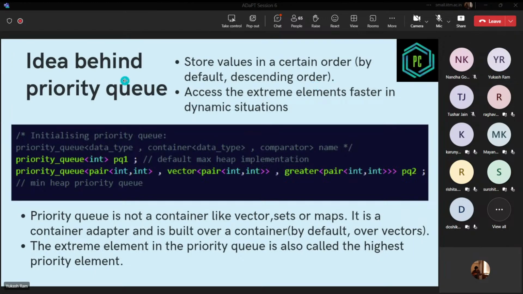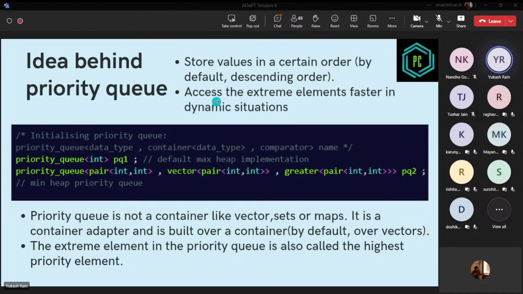And the specialization in priority queue is to access the extreme elements faster in dynamic situations. What do I mean by this? When elements are being added and deleted in the container, and you are concerned only about the extreme elements.